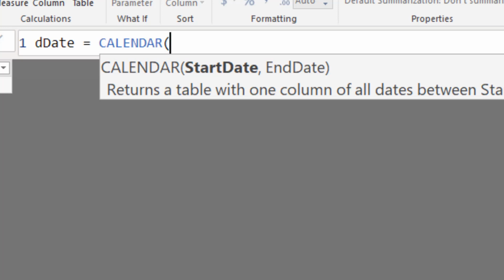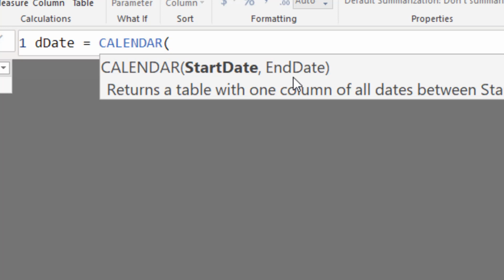You see how it prompts me for a start date and an end date. So for the start date, I need the 1st of January 2018. The end date, the 31st of December 2018. But I want this to be able to work. We're going to use the idea that I want this to be able to work if I try and do the same thing next year, or if I try and load in data from the year after.